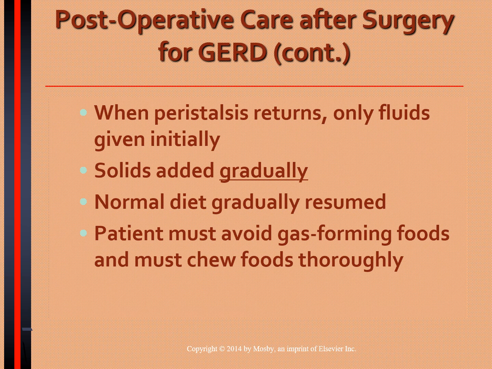So these patients are not going to be given any food until peristalsis returns, which is the movement of the stomach. So you're going to listen to bowel sounds, things like that, to make sure that their stomach's working before we give them anything. We're going to start with fluids to make sure they can tolerate and gradually add solids. Normal diet really can take anywhere from weeks to months because we're going to add the diet so gradually. Patients must avoid gas-forming food and must chew their food thoroughly. So they actually will tell them to count how many times they chew their food.